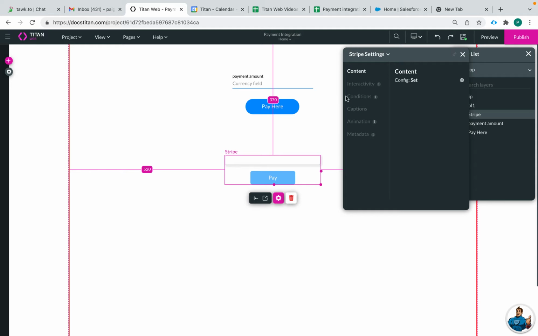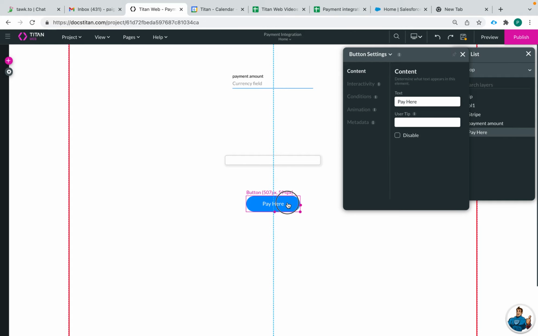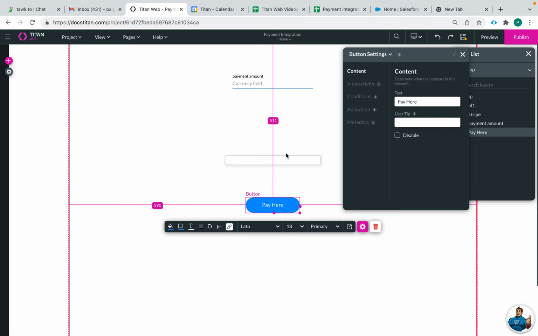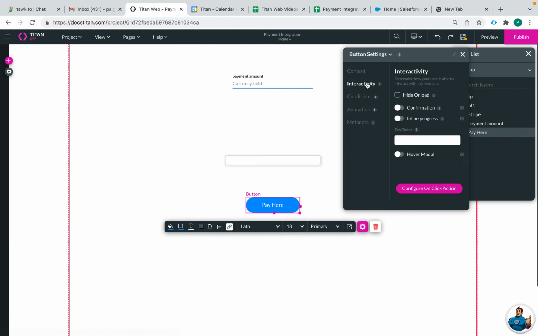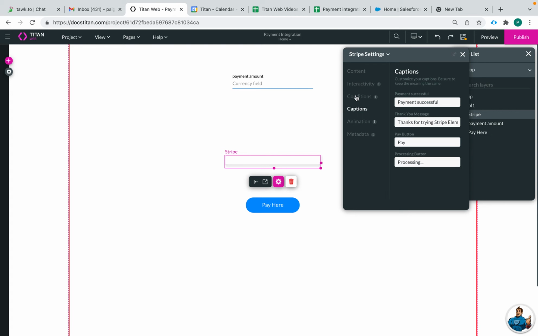There are some other things that you're able to change about this. Under interactivity, like any other element, you can decide to have it hidden on load and then displayed on another action. You can also hide the pay button. If you wanted another button, maybe you want them to enter the information, but then they pay here, and you can have other things happen first. Maybe the account will be created before they pay, or something like that. That might be a reason that you want to hide your payment button. You can also hide the icon as well. I think that's just the icon on the element itself when it shows on the screen of the project. Of course, you can set up conditions. Maybe you only want them to pay via Stripe if they're in the US, or whatever instance you need.